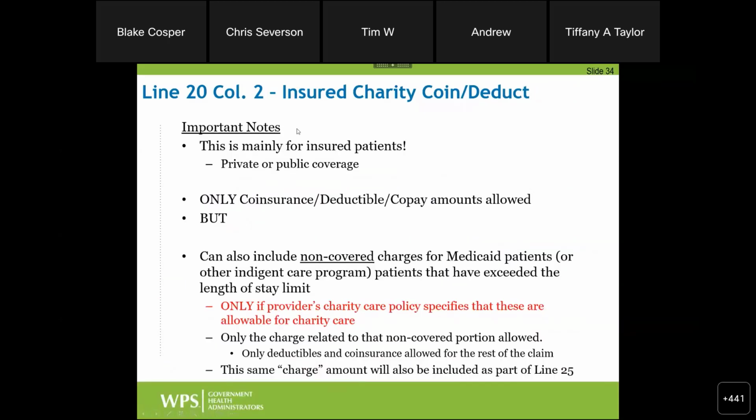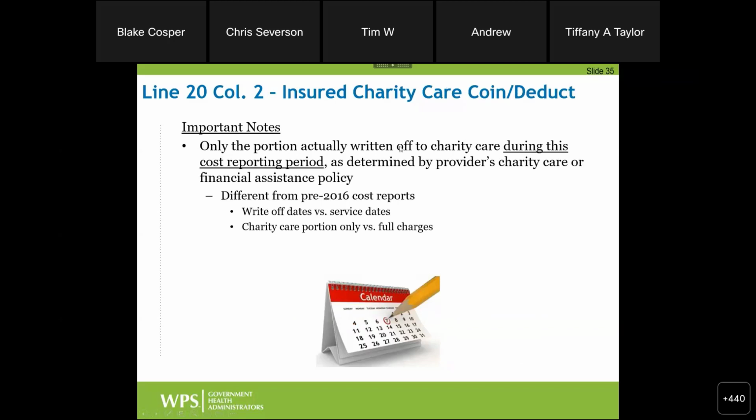So line 20, again, for insured patients, I will mention that even though they updated the cost reporting instructions and they added copay into one section, they left it as co-insurance and deductible in the other sections. Regardless, it's been clarified that we can allow copays. It's just a different version of a co-insurance. That was a little controversial in the very first year of audits, but that's been clarified over the years. And here I have that exact same thing about line 25, which we'll get to in just a bit. I'll show you how it works.